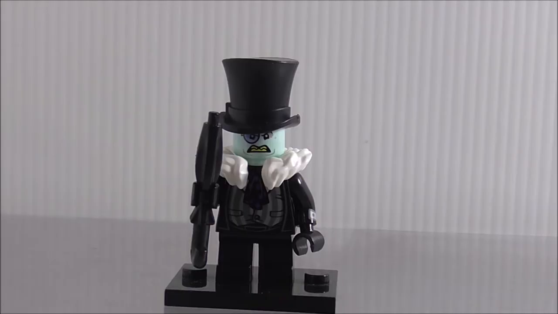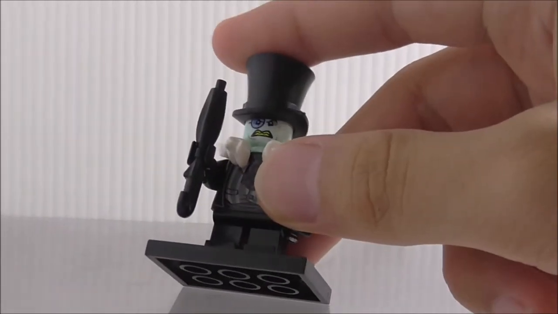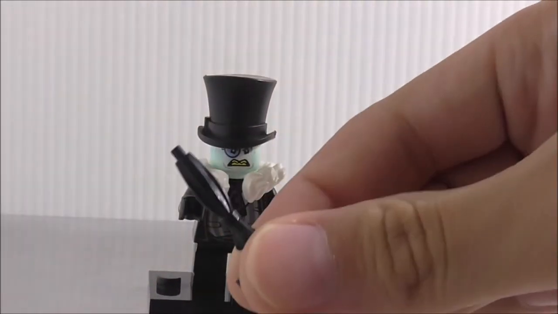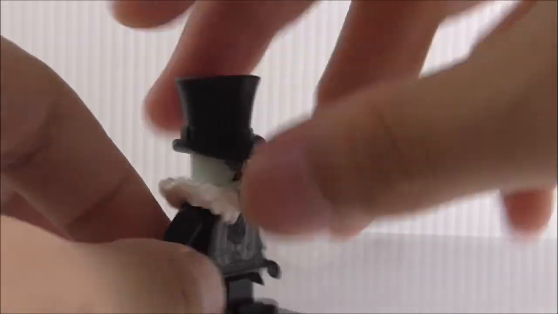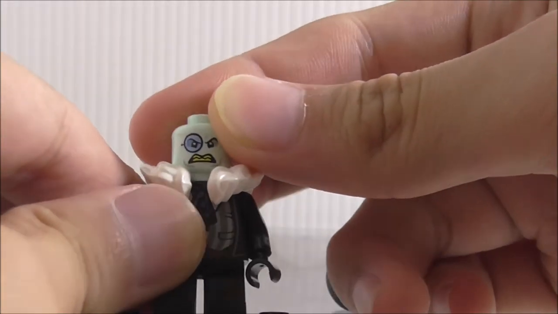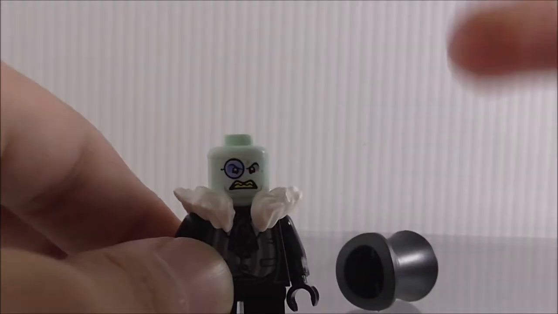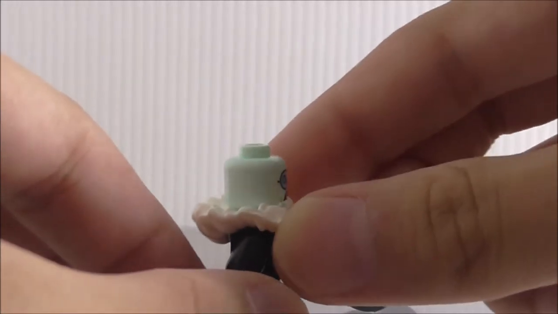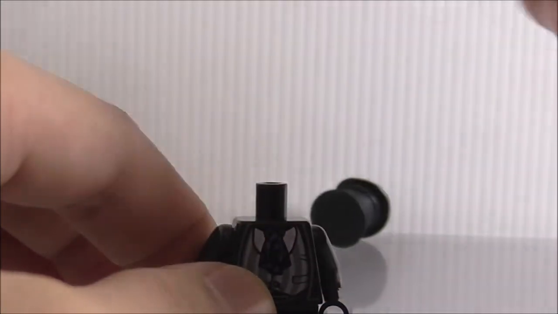Second figure is the Penguin of course. You can see he has his umbrella which is the folded-in umbrella. It's pretty nice that Lepin made this mold. You can see you got his very big hat. You remove it, you can see you got Penguin's angry face. The skin tone is different than the usual figures. You can see this scarf thing here is very loose which is annoying, and it's not molded so well.